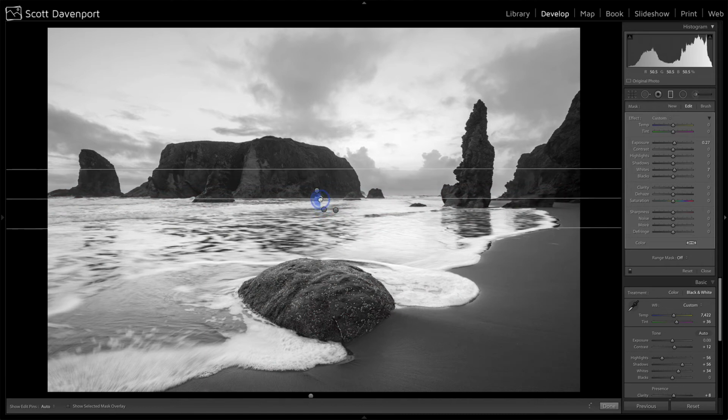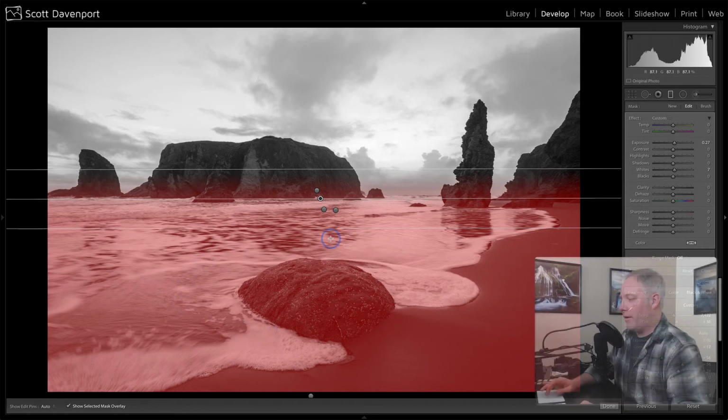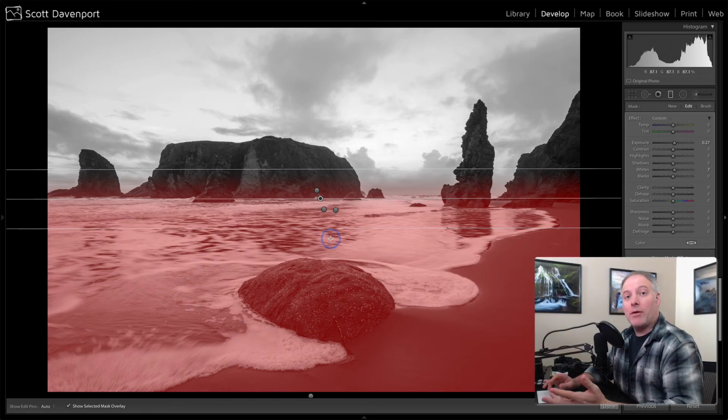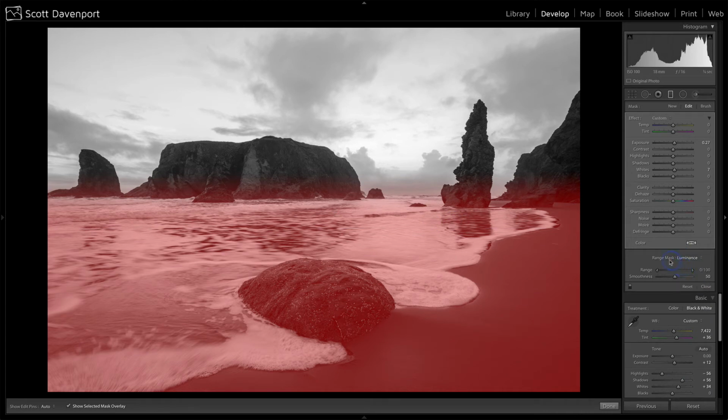So I've got a 5th point now. And the goal here, turn this mask on, is to hit just the water area, and then I want to take the clarity slider in the reverse direction, go negative with the clarity so it gets a little bit softer. But the first job is going to be to get the rocks unaffected. So we'll do that luminance range mask again, start creeping up the range, and you can see where it's disappearing from the rocks and some of the ocean.